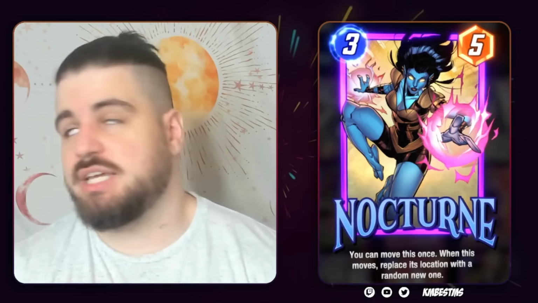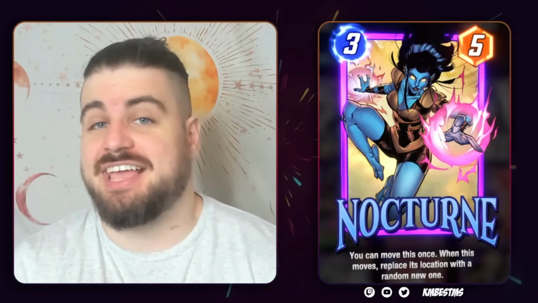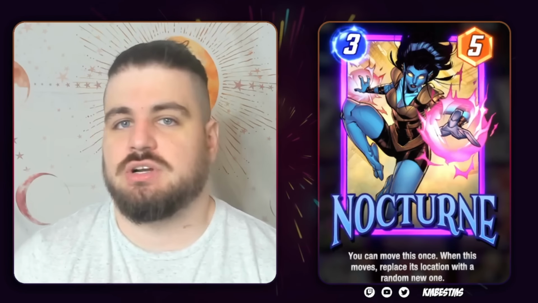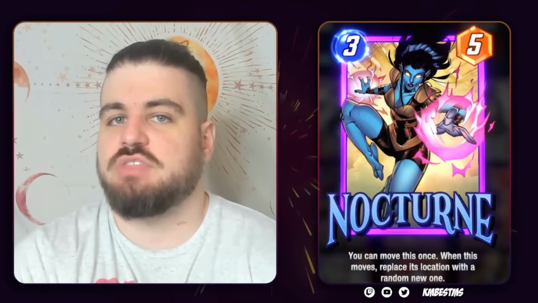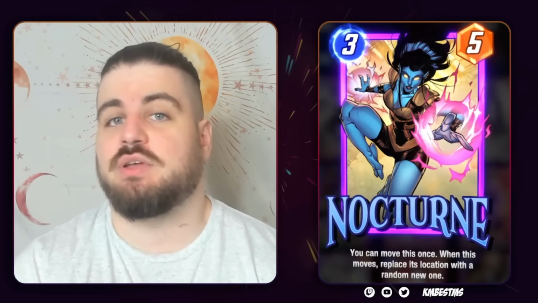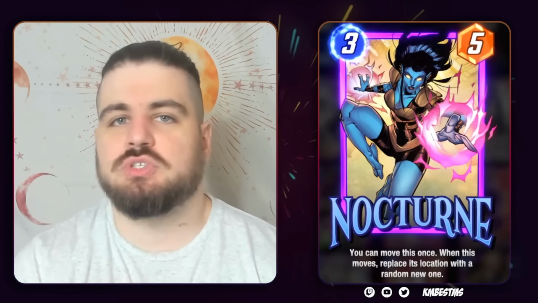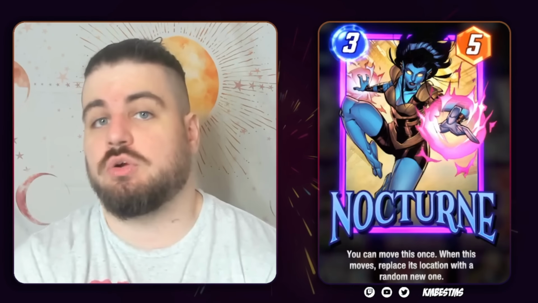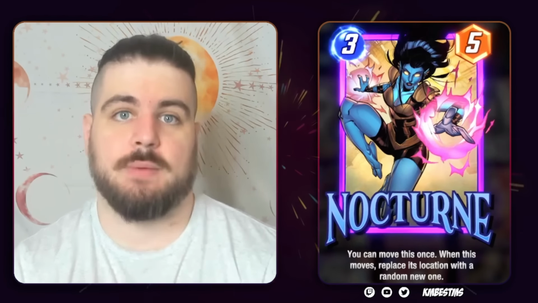Nocturne, Leech, Blink, 6-drop. That can also win a lot of games. That is your bread and butter there. 2 into Nocturne, into all that stuff. That's kind of the only thing you want to do. Nocturne is just your best 3. She's excellent, outstanding, very, very good. And because she moves around, she's just always going to be a little bit more useful, in my mind, than basically anything comparable. If you had to choose between her and Red Guardian, I would choose her.